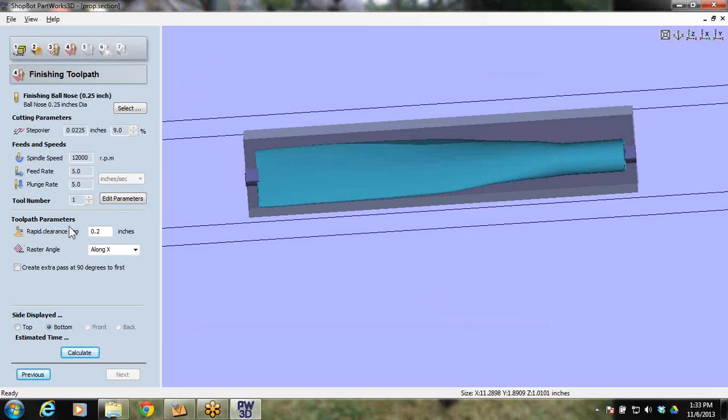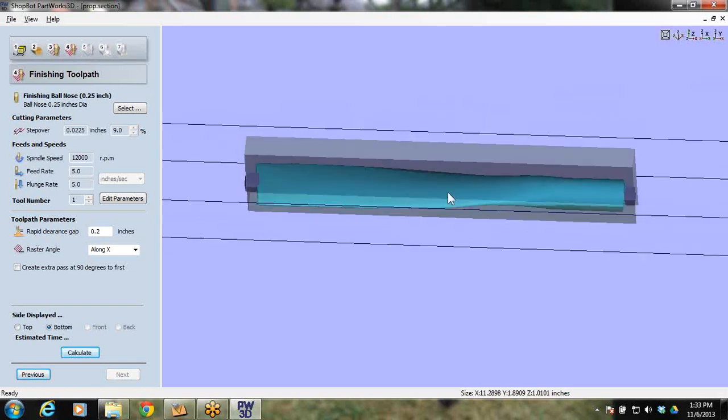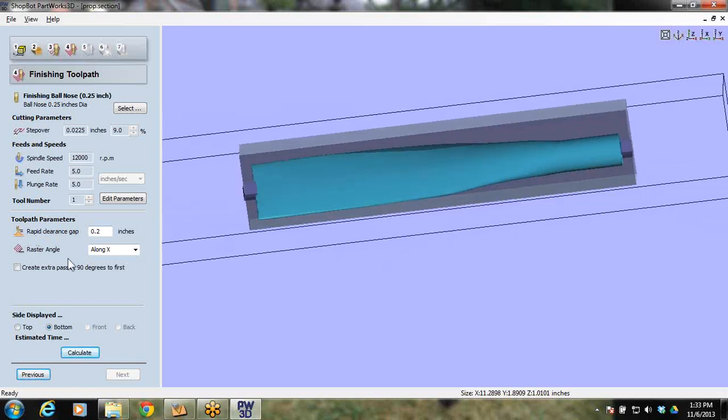There is a rapid clearance gap, but notice there's no tolerance as far as how much material to leave. We're actually making the finished toolpath. I would like to raster along the X. And notice I do have it as tool number 1 as well, because I don't want the machine to prompt me and ask me to do a bit change. I want it just to pick up after the roughing and go do the finishing. And I am going to hit calculate. I got to do the bottom and the top again. So calculate bottom.